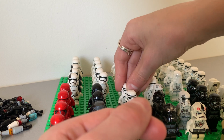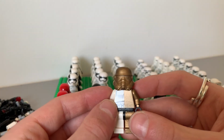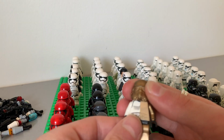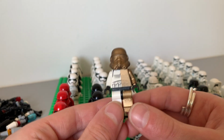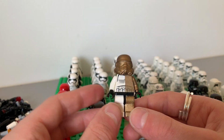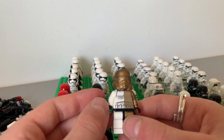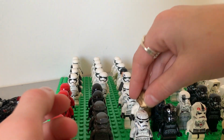So first, I custom made this trooper half gold and then his helmet all gold. I think the look is amazing. I love it so much. Awesome trooper. It is spray paint, so it's not the best quality. But I did this when I was little, like a little kid, probably like 7 or 8, and I thought it was like the coolest thing ever. So that's that.